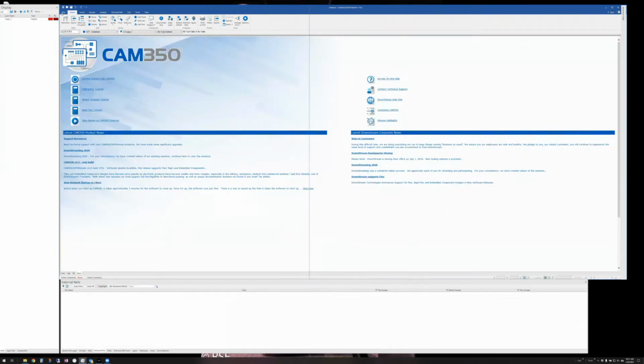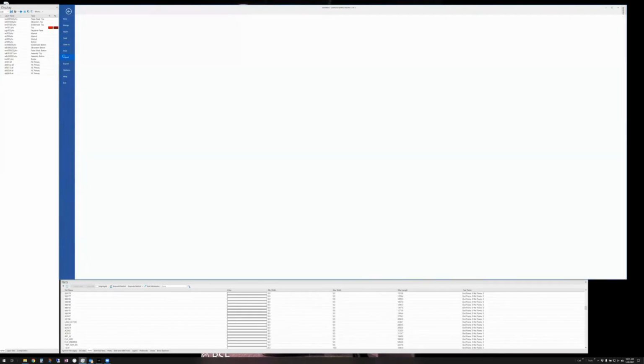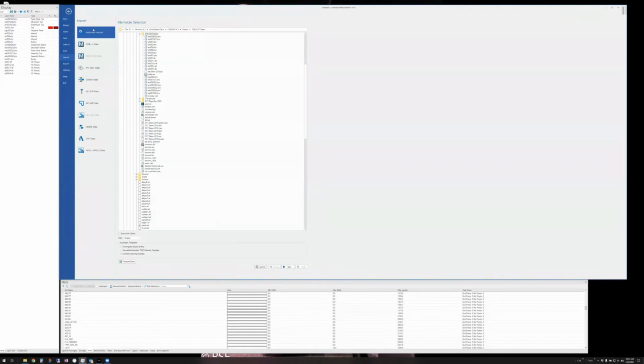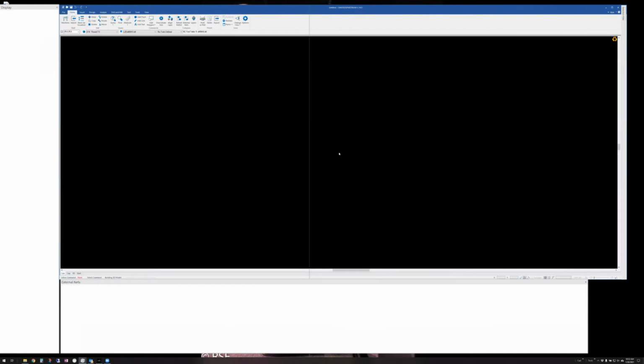All right, so again, same process: import, auto import. And actually, let me stop here for just a second. If all you want to do is view the Gerbers, let's say maybe you're in the quoting area, just hit no template and finish. And it's just as quick as it was in 12.2.